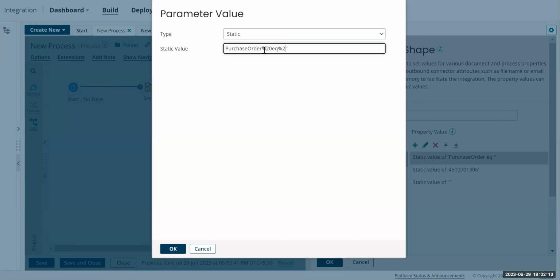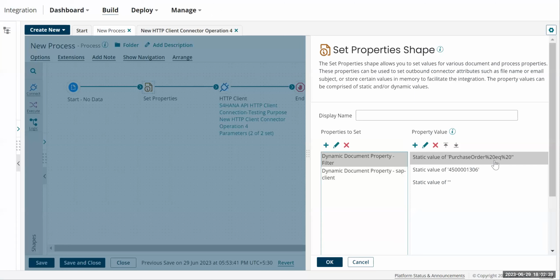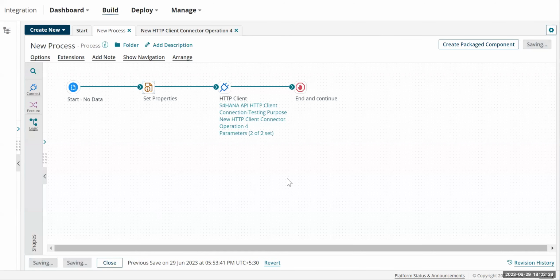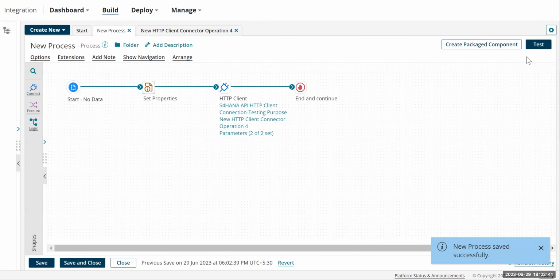And here I have one more space, so I'll do %20 here. This colon is anyway supported in the URL encoding. So upon updating this, we are explicitly mentioning that space should be replaced with %20 for the HTTP client connector or the browser to understand this as a parsable character.